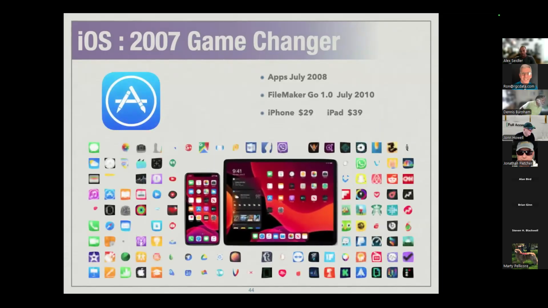Now, I mentioned before that in 2007, the introduction of iOS was a game changer. And not only did it give us apps that we didn't have before, about a year later, we got FileMaker Go. The first version, of course, in July 2010, we had to pay for it. FileMaker Go on the iPhone was $29 and on the iPad was $39.